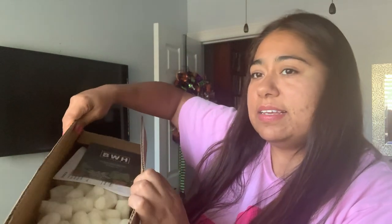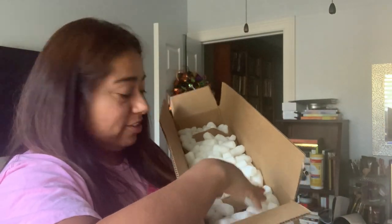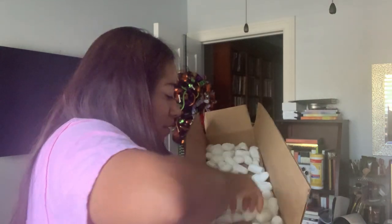So this is what that looks like. I have a little card in here — it says BWH Plant Co., 'We would love to hear from you. Share your plants and tag us.' And the garden club and all that. This is my invoice. And then I can see the pot is down here, so that means the plant is up here.